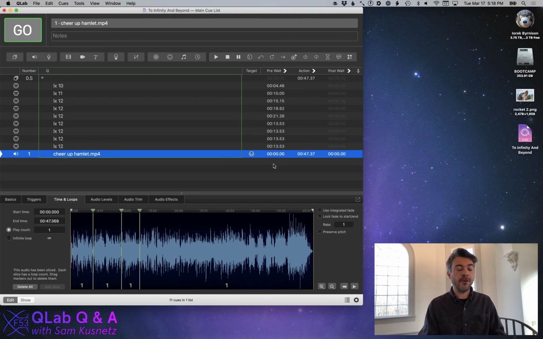And I'm going to refer again to my set of scripts, Sam's Toolbox, that I shared earlier. There's a script in there, I'm not sure if it's actually in there or if you can just extrapolate an AppleScript, that subtracts or adds the same amount from all pre-waits of all selected cues.